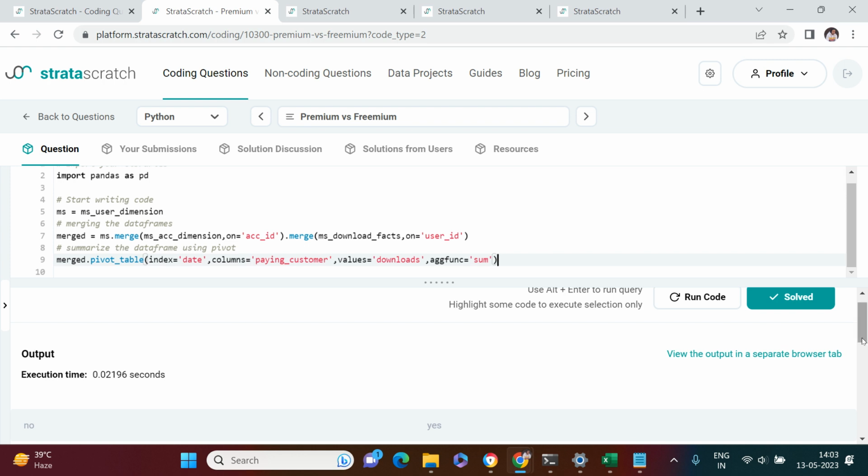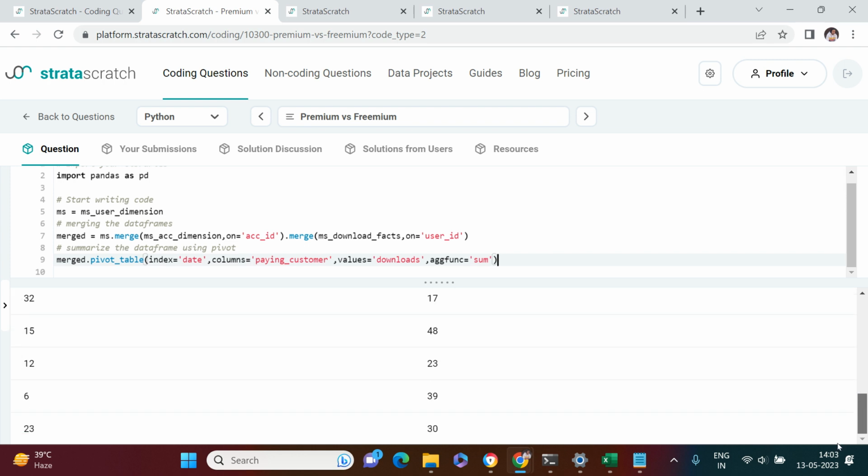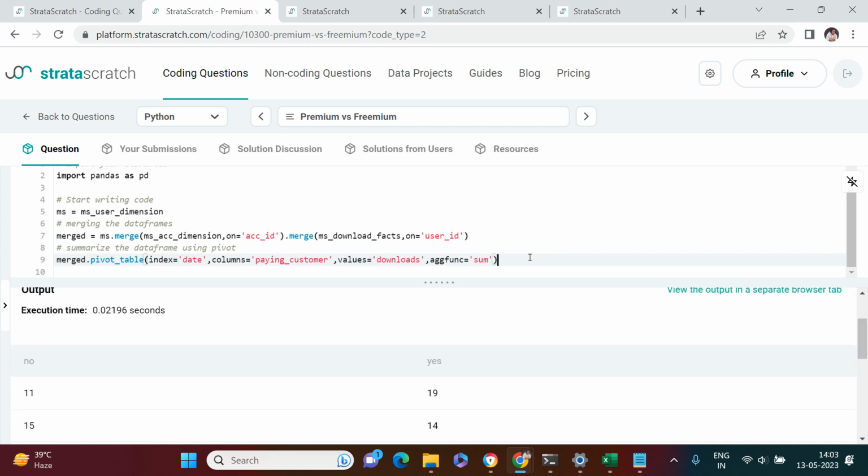So this is the output we got over here. You can see it, right? But we don't see the date over here. So here I'm going to say reset index. Whatever column we have used in index is hidden because that is the index. So when we say reset index, it will show as the actual column. Now let me run this. Now you can see over here this and this.